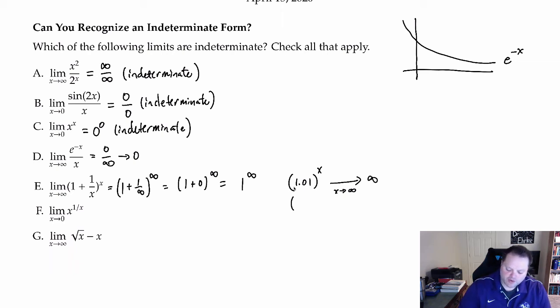But if you looked at a number just to the left of 1, as x goes to infinity, remember numbers between 0 and 1, like say 0.5. If you take 0.5 times 0.5, you get 0.25. It gets smaller. So numbers less than 1 in absolute value, when you exponentiate them, the overall value gets smaller. So this is actually going to head towards 0 as x goes to infinity. And that's what makes 1 to the infinity indeterminate.